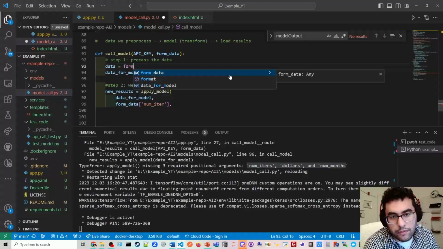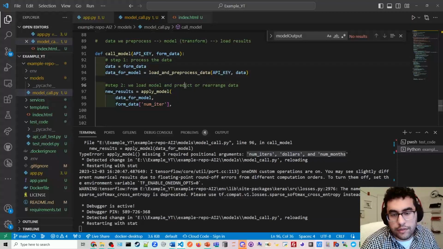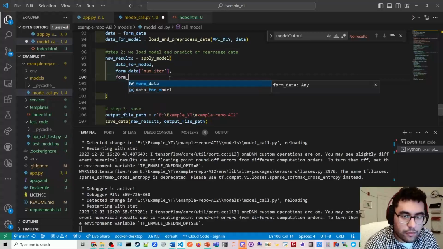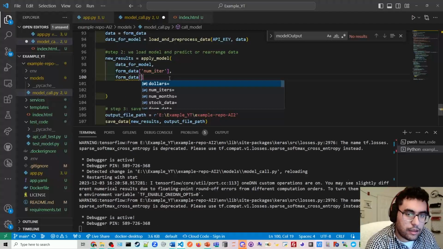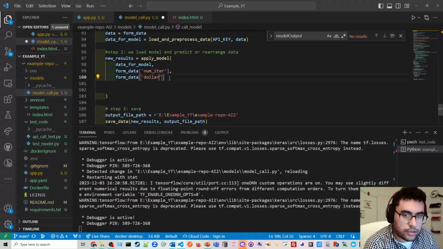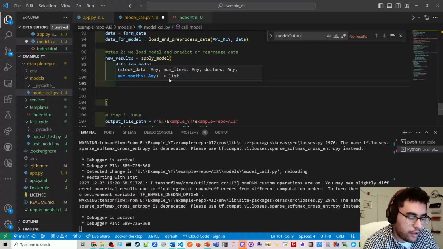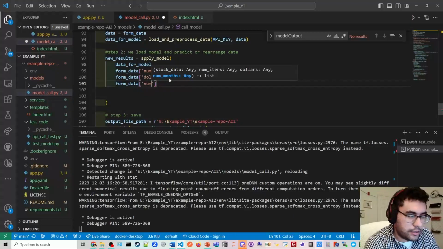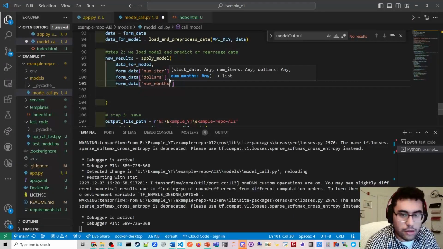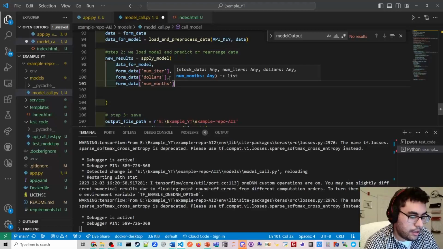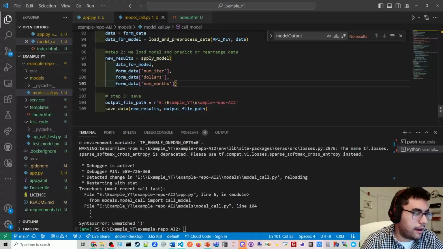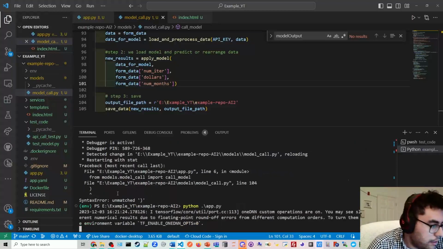Data equal form data there. Should fix that. All right, and then we'll have form data dollars, and then form data number of months. Okay, and then we should close the function. That should work there. Then we'll run the Python code again.